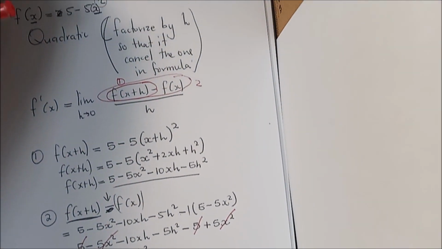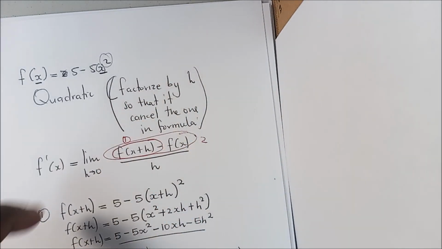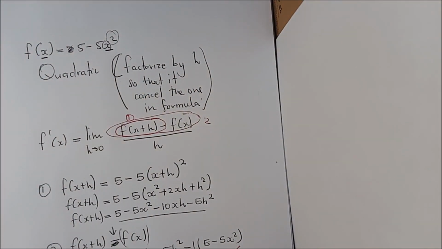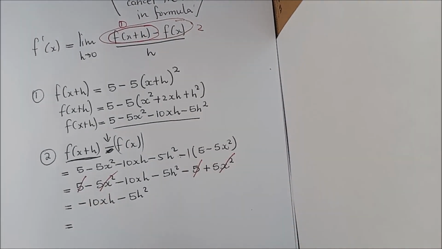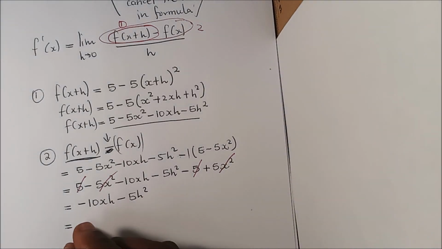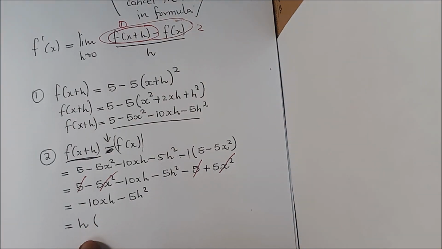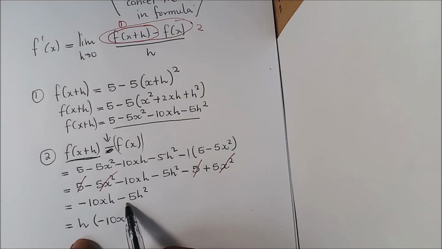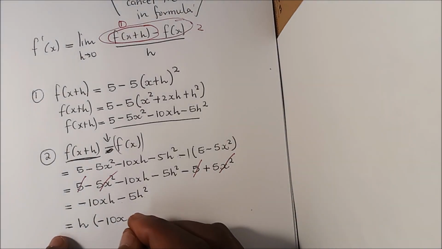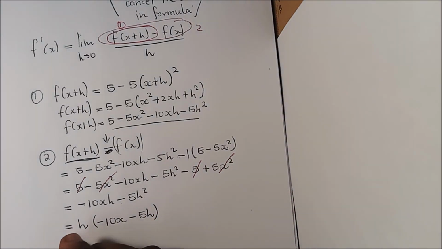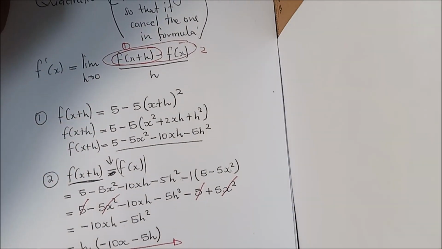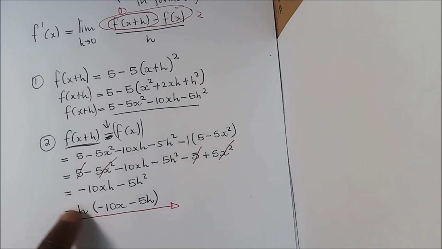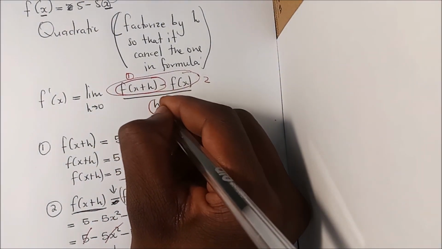Now if you go back, we said we must factorize by what? By h. So let's go ahead and do that. If you know what will happen in the problem solving, you'll never get these things wrong, because if you don't get to a part where you have to factorize, then you made a mistake. If you take h out, negative 10xh divided by h leaves negative 10x, and negative 5h squared divided by h leaves negative 5h. This is the part where we end, because the last part is to factorize by h so that it cancels. We know that this h and this one will cancel.